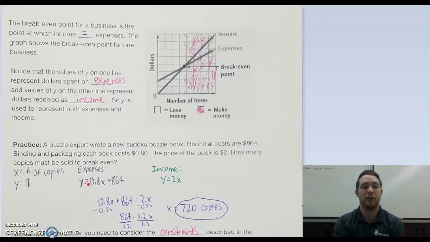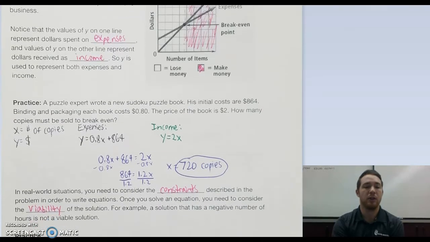Break-even point is, again, where I want your income and expenses to be equal. So this would be like your example of substitution. If I already have Y isolated for both, I can just set those equations equal. So now I just have an equation in terms of X. I just want to subtract and then divide, and I find my answer for X to be 720 copies. We weren't even asked how much money that would be, 0 anyway, at the break-even point. But again, if I want income and expenses to be equal, I just have to set them equal using basically substitution and then solve for X.